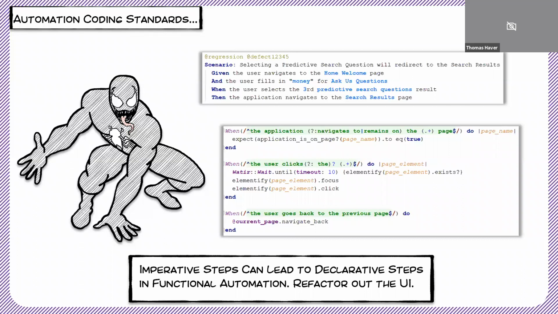So you can have all of those little steps that are in the imperative how style and wrap them up into a declarative statement. So rather than having each step describe, I'm opening a browser, I'm going to the home page, I'm entering my username, I'm entering my password, clicking login, and all these steps again and again for every single test, you can wrap that up into a single declarative statement that just says, hey, given the user is on the account homepage. So that way, little steps become one declarative step. You don't have to write any brand new code, and you make it very easy for people to read it.